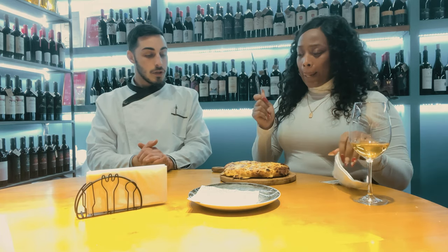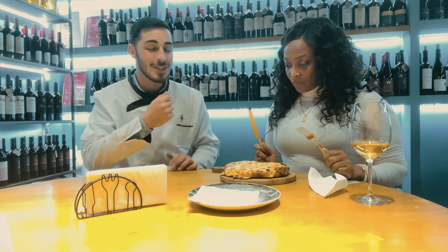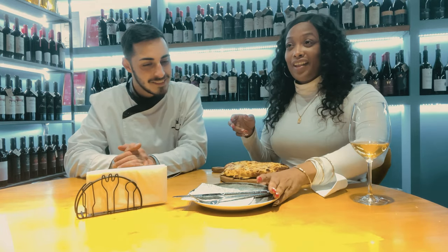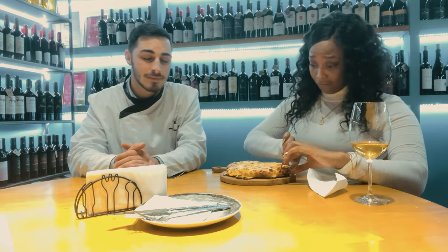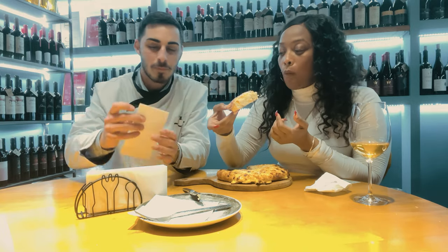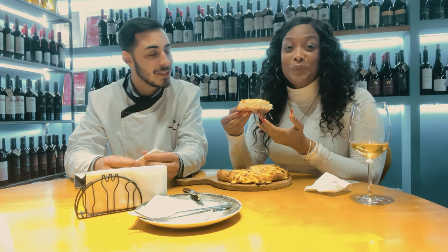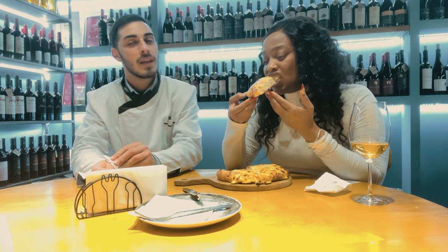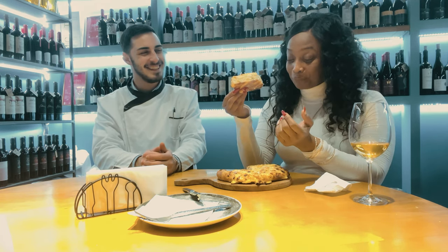So enjoy your meal. Do we eat it with this, or by hand? If you want, you can use a fork and knife also. Which one do you suggest? By hand also. Okay, so we'll start with that. Just pull it apart. Yeah, just take it. Did you like it? This is my first time. Oh my gosh, so good. Bread is my favorite thing. We did really well.